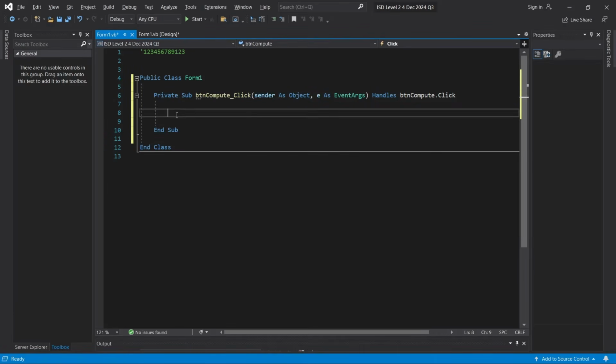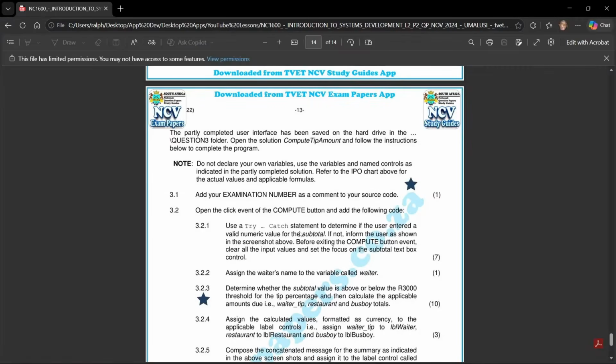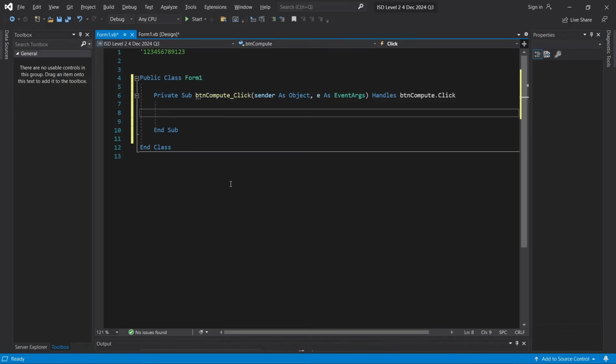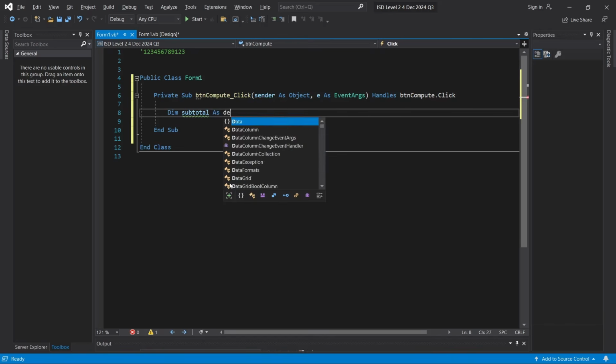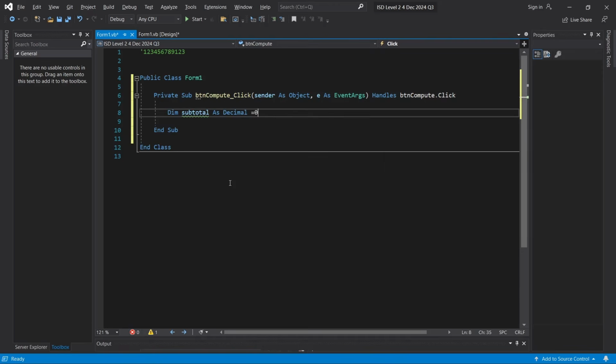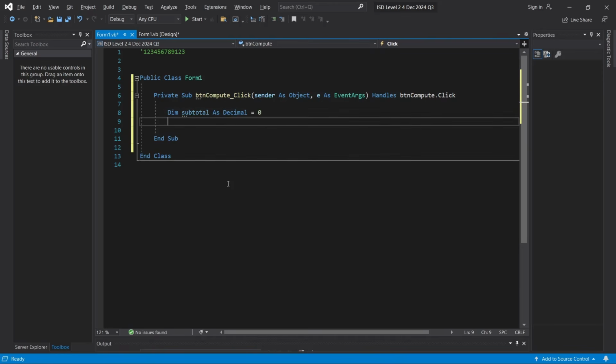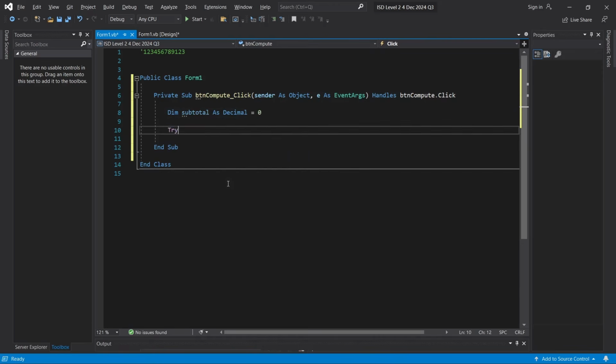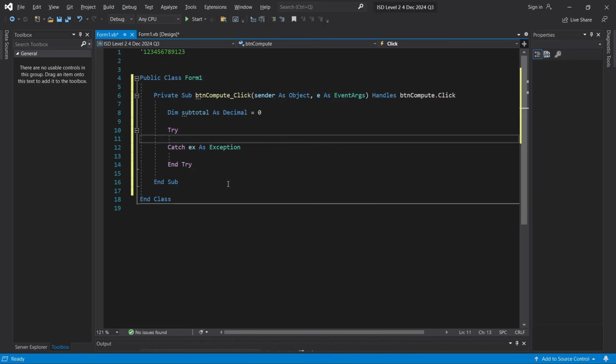First thing, we're going to start by declaring our subtotal variable, because we don't have those variables declared for us. We're going to say dim subtotal as decimal. Always use decimal when you're dealing with money. We're going to give it 0 at first, and this is our try catch.